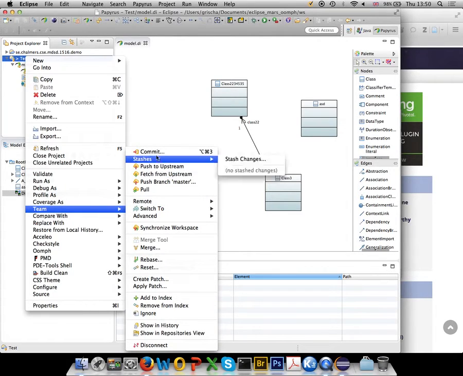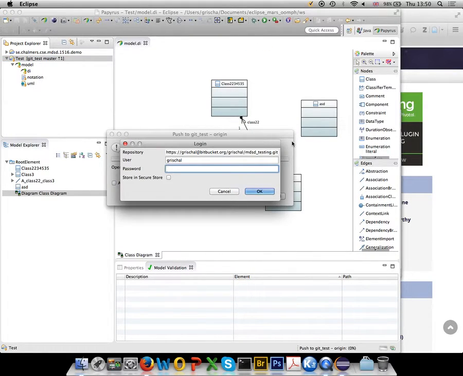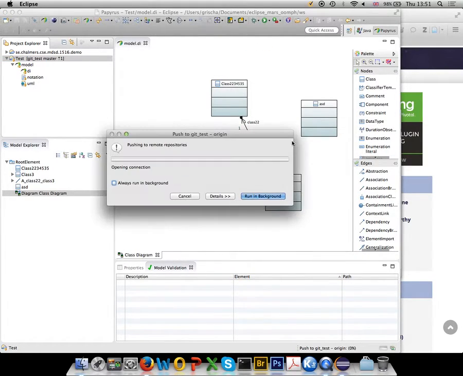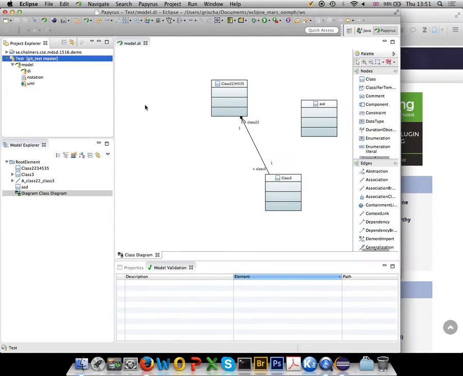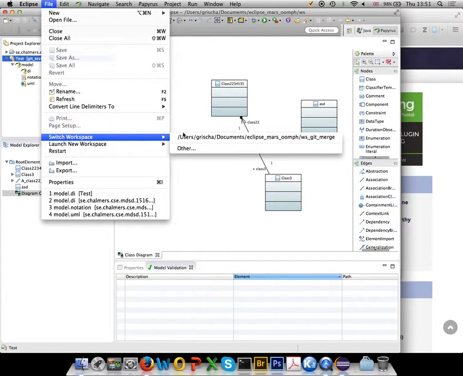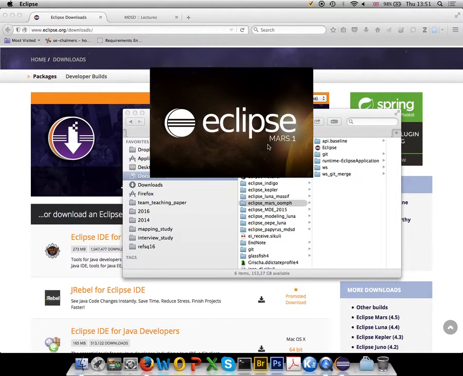I do a quick commit here. It seems to work, okay. Now I switch, so I'm another person working with the same model, which is lying on some Git repository somewhere. Usually what Git does is show you the text.